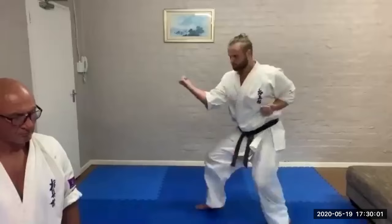Osu, everyone, strong technique. Okay, first step out will be your right leg. Right block up, okay? Yoi. Right leg. Hajime. Same style as Henry, yes.